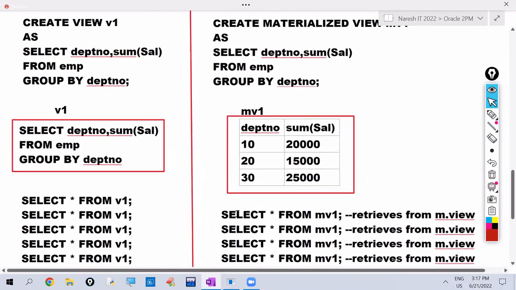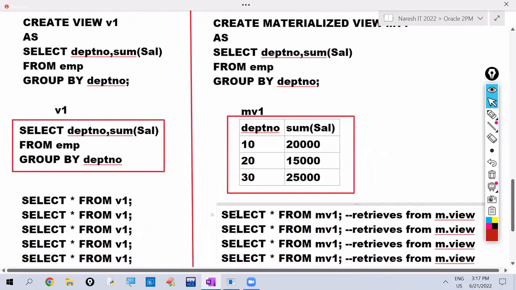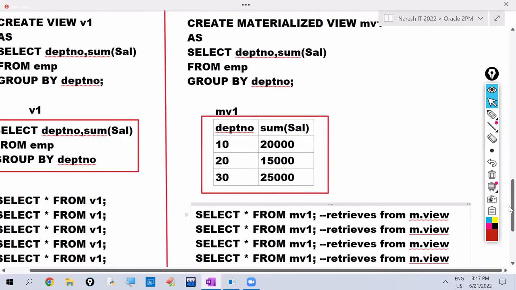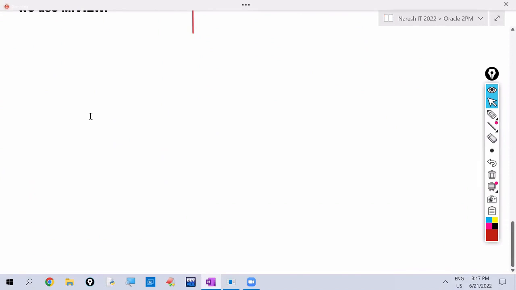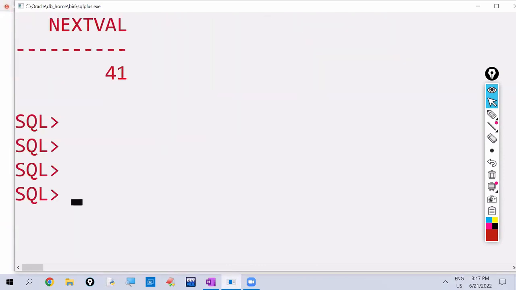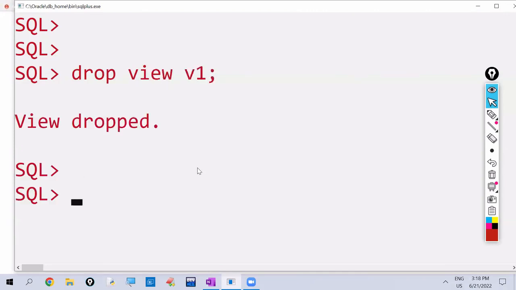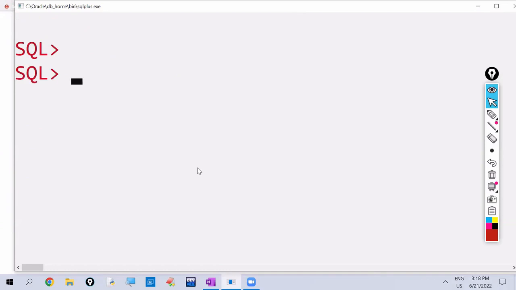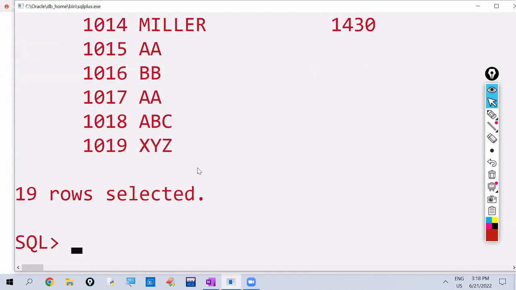Please confirm, did you get some idea about materialized view? Okay, so what we have to learn now is how to refresh this materialized view. View always gives recent data. For example, here I am showing it practically. Observe, try to understand. Whatever I explained, this thing only I am showing practically. Here the EMP table is already there.